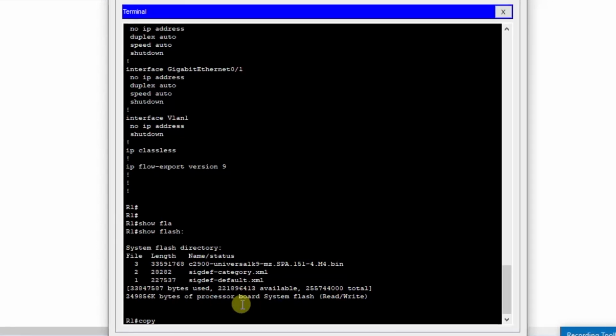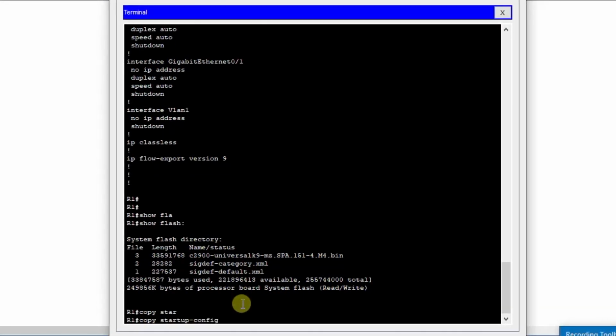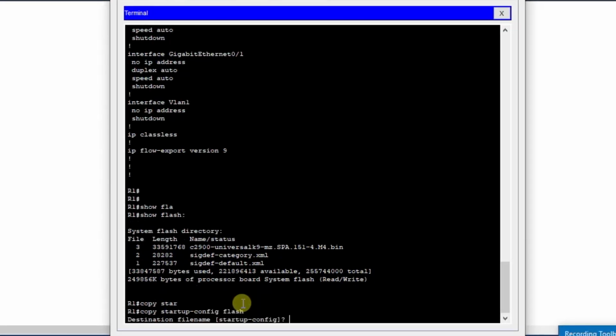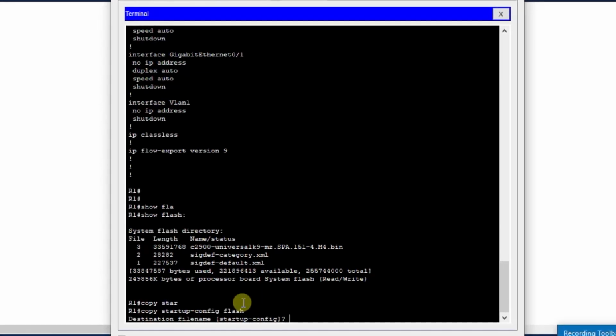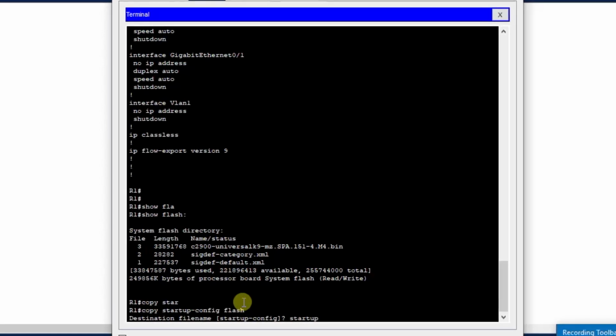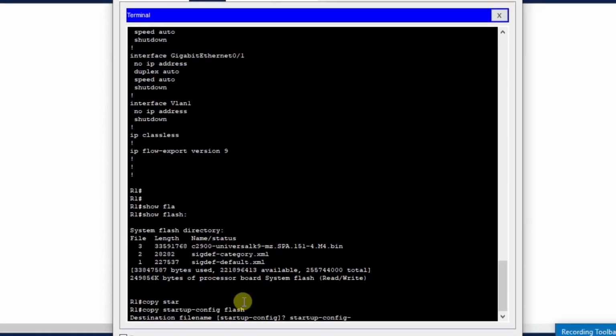copy running-config or startup-config, which are the same in this case, and then we will specify the flash. Over here it is again asking for the name, so we can say startup-config-backup, right?